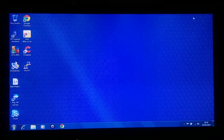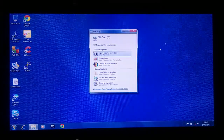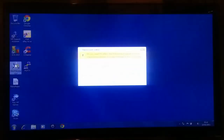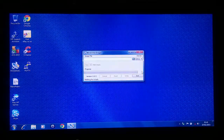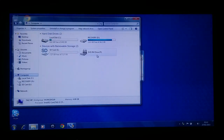First things first, let's put the image on the SD card. SD card in. Let's close that off and load up Win32 Disk Imager. Now I know my SD card is in drive E, but double check just to make sure. You never know. The last thing you want to do is go formatting a recovery or another partition of your hard drive without realising it. There we go, drive E.